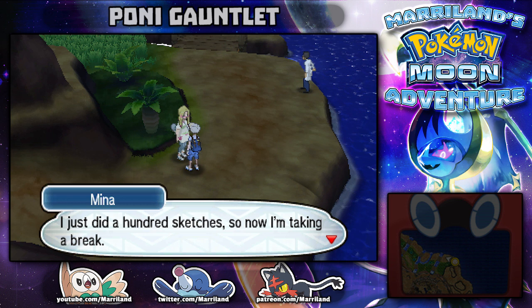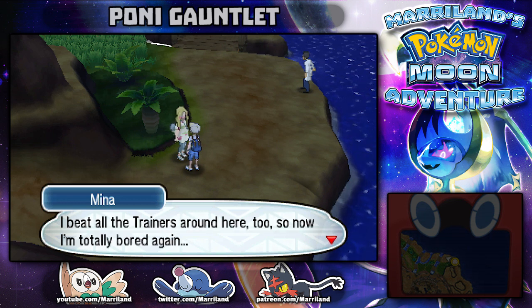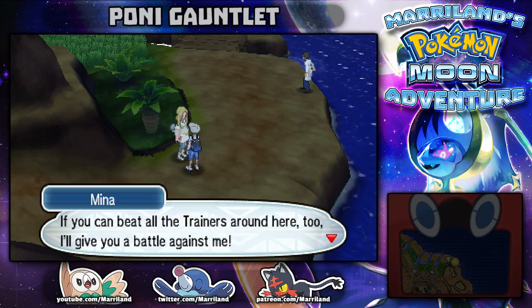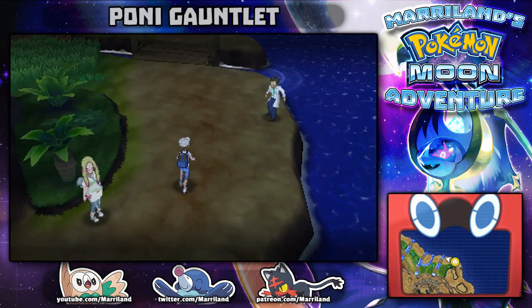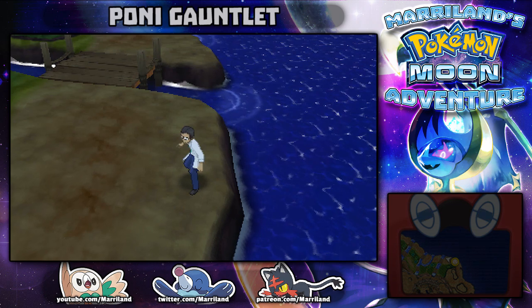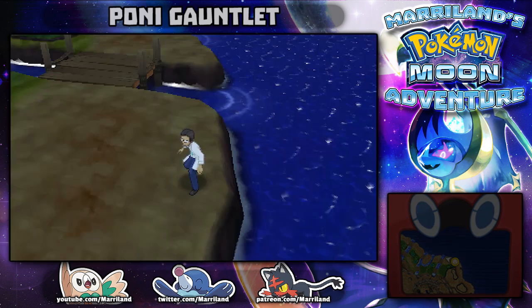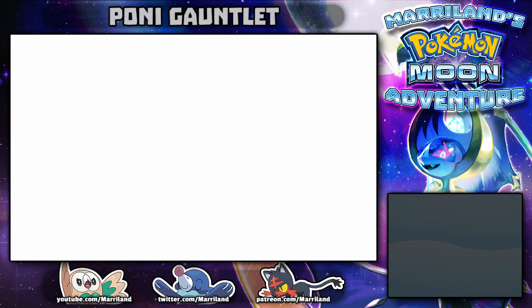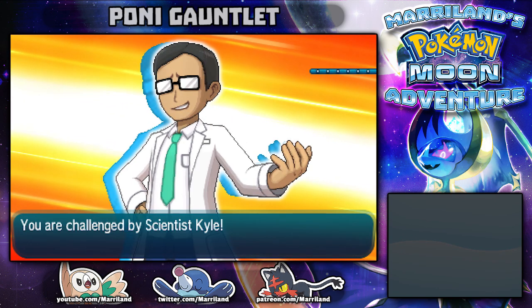I just did 100 sketches, so now I'm taking a break. I beat all the trainers around here, too, so now I'm totally bored again. I want to show someone to go all out against. You can beat all the trainers here, too. I'll give you a battle against me. Didn't we already fight? Well, oh well. Let's just fight all the trainers around here. Sounds like there's a lot. So hopefully they have some cool Pokemon to show off.